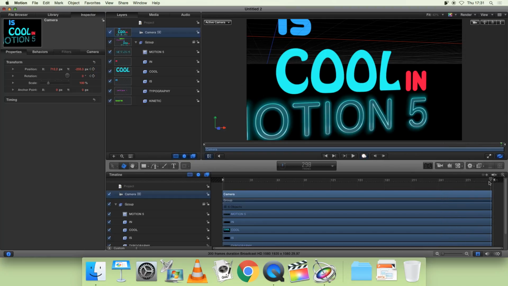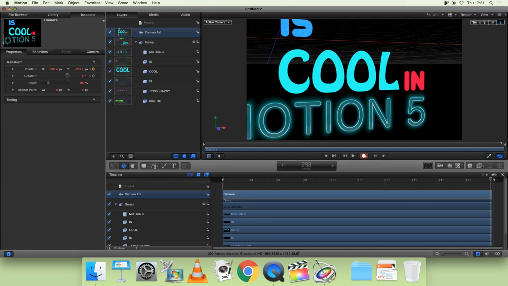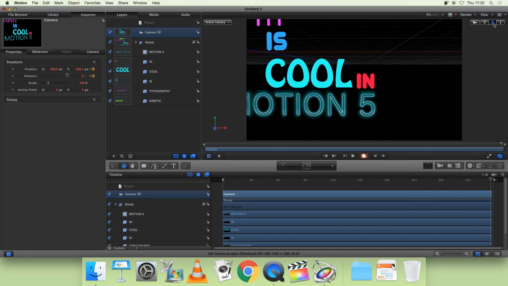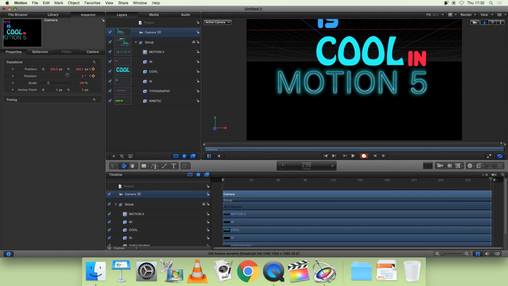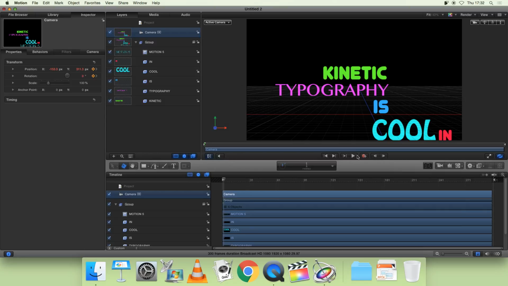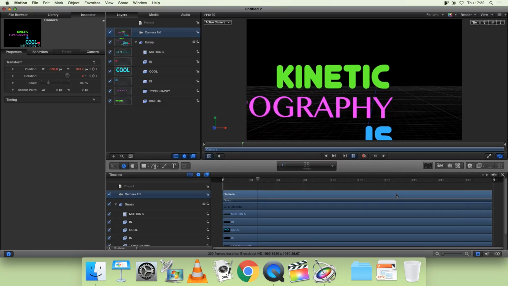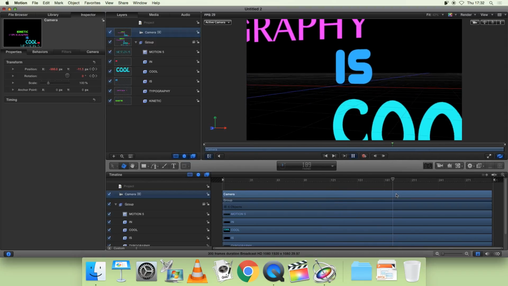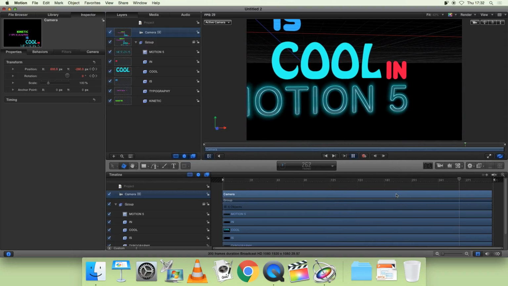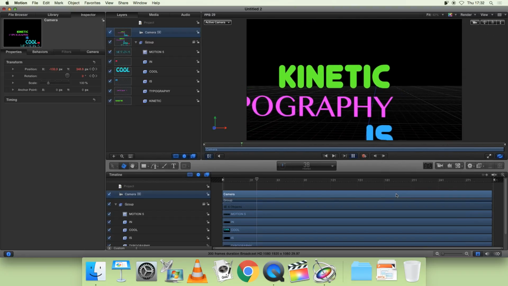And finally, the last 2 seconds, I'm going to zoom out and recenter on motion 5. And if I hit stop on the record button there, what we see now that I've stopped recording, if I move my timeline slider along to the beginning and press play, and there we go. So it's working slightly.